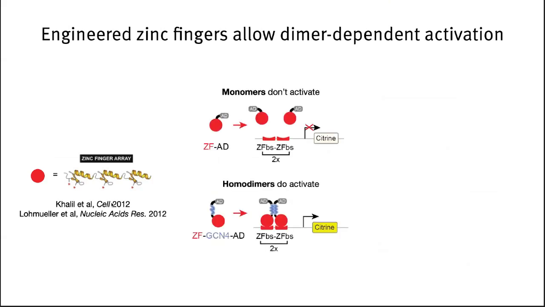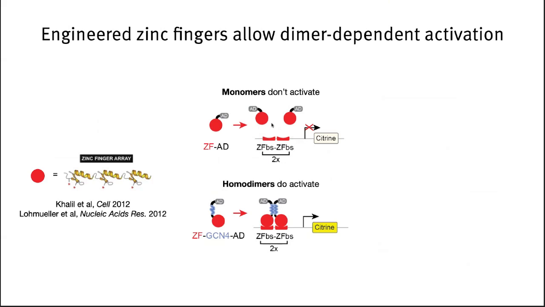Okay, so the basis for creating this is these amazing proteins, the zinc finger DNA binding proteins, and many groups have worked on these over the years. Mo Khalil's been doing some really beautiful work with them recently in particular. And so Ron took some of these characterized zinc finger DNA binding proteins, and he engineered them to have an activation domain and have them bind to binding sites on a kind of reporter construct. And the idea here is that the individual zinc finger protein recognizes a 9 base pair site, and that interaction is too weak for a monomer to activate.